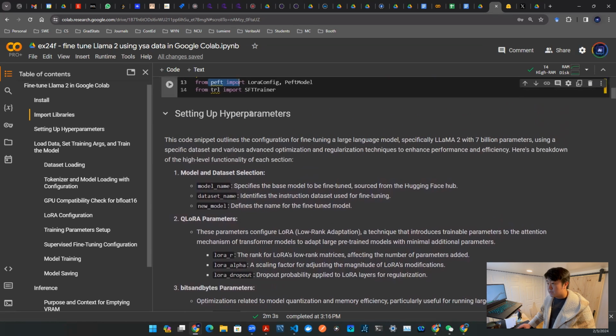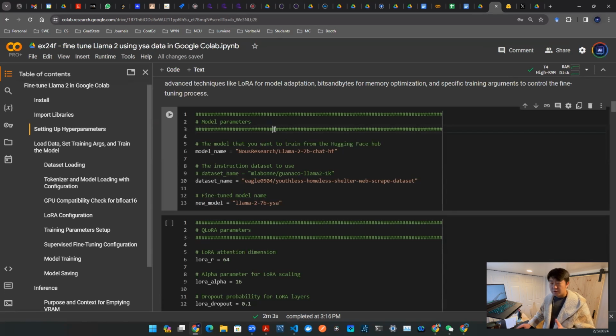First things first, you want to set up the parameters. The first group of parameters is the model, right? You want to call your model. You have some sort of base model. You pick a Llama version 2. That's what I pick, from this repo on Hugging Face. And then you pick your own data, right? So here I have my own data. That is the dataset I stood up on Hugging Face in the previous episode.